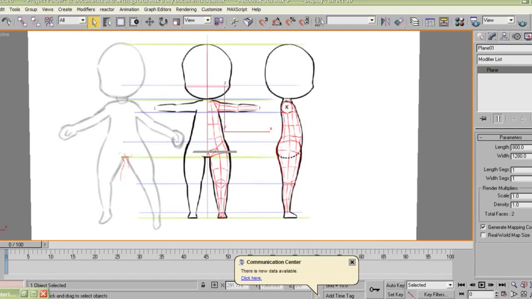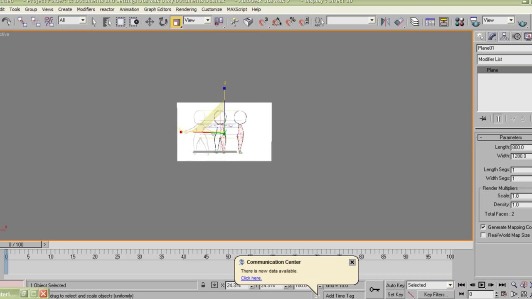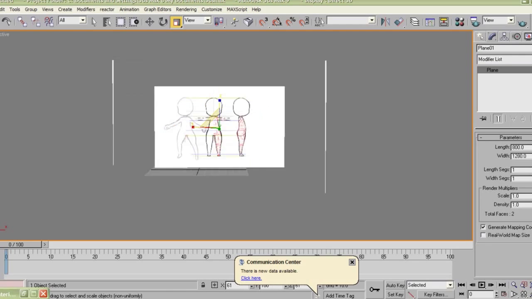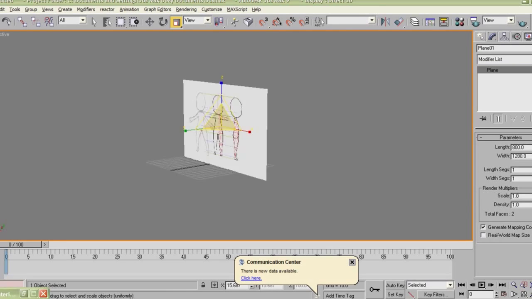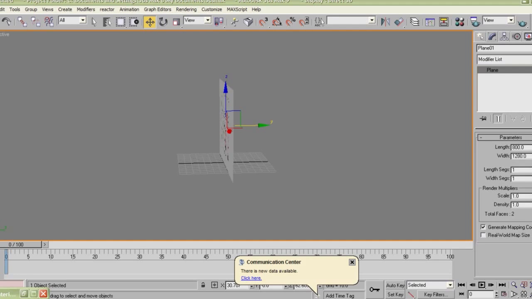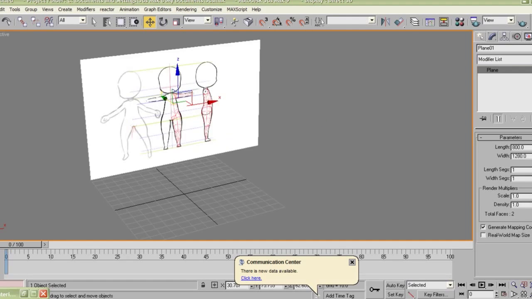We can go ahead and hide that now. And I'm going to scale this down because we don't need it that big. Alright, that should do. I'm going to move this back here behind the thing.